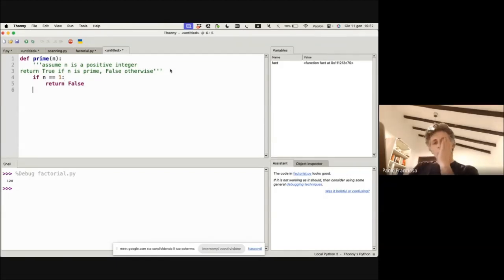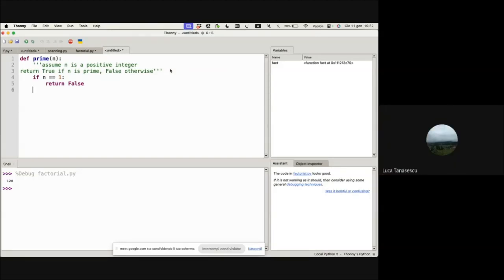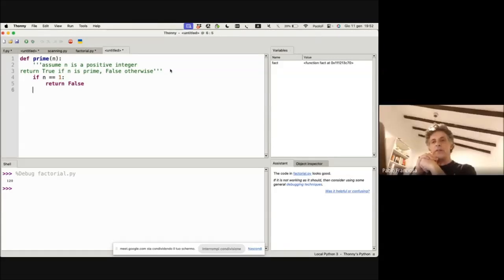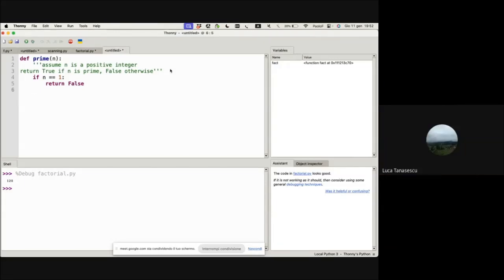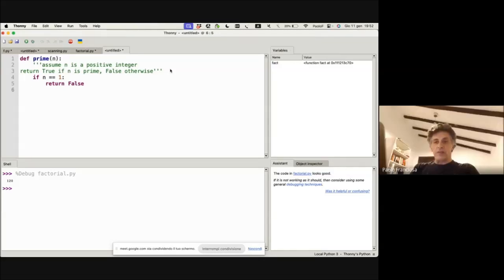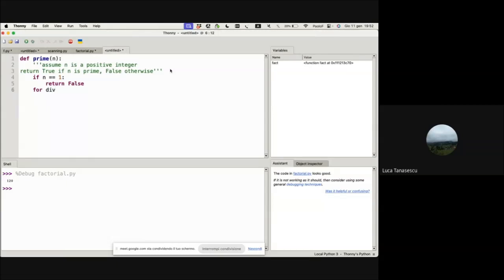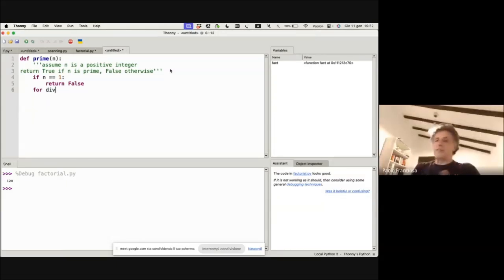And then go ahead. What can we do here? What is a prime number? It's a number that divides only by itself and by 1. Well, okay, so how can we check whether a number is prime? To verify the numbers from 2 to sqrt of n, okay, square root, that's a faster way. But first of all, we need a for loop. And here a variable, I call it div because this is the possible divider.